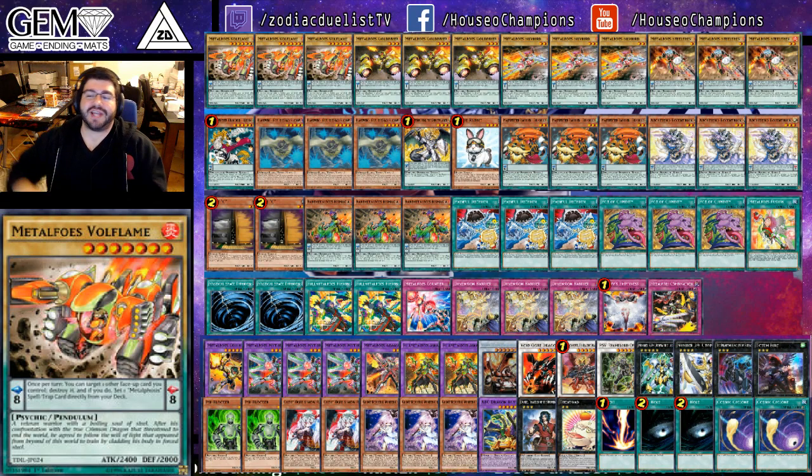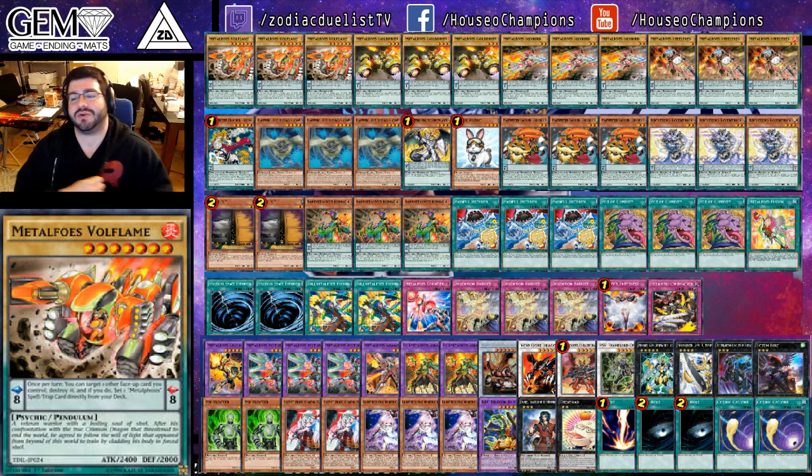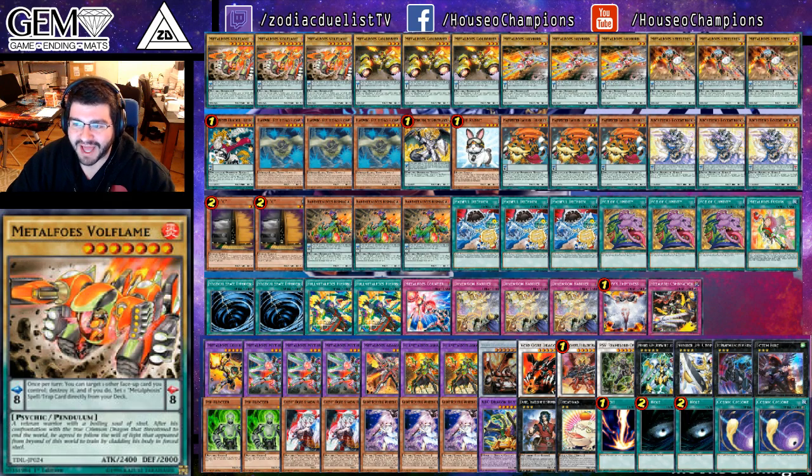What's good, YouTube? Today we have the first place deck profile from the Los Angeles Regionals. A ton of people have asked me for this one, and we finally got it in. Cristian Gutierrez has sent in his matchups by round and everything, so let's get into it.